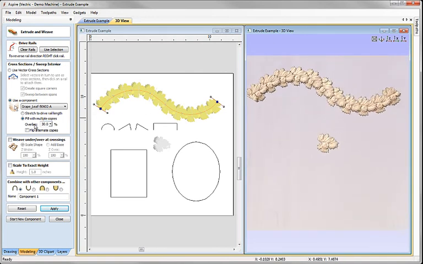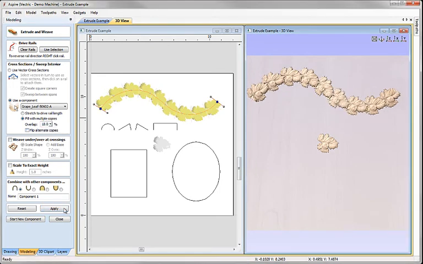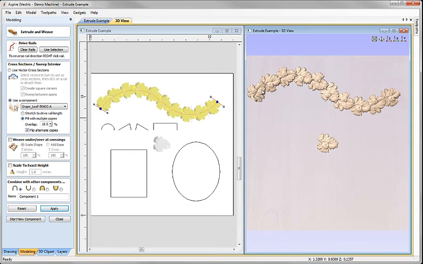If we wanted, we also have an option here to flip alternate copies. Let me just reduce the overlap a little so we can see this more clearly. And now I'm going to say flip alternate copies, hit Apply, and what's going to happen is every other copy is going to be flipped over. So you can see this one is facing slightly to the left, this one is facing slightly to the right. And we could make this appear more extreme as well if we wanted to.